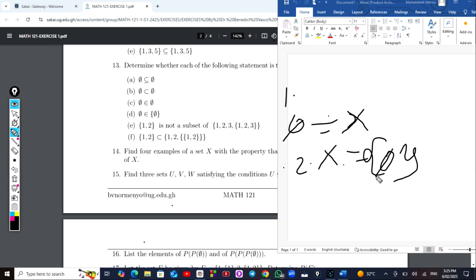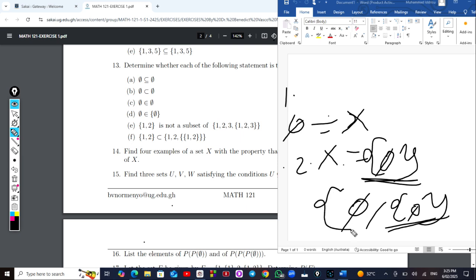So here the members of this set will be the subsets of X, because the empty set is a member, and the set containing it is also containing a member of X. So these are the subsets, and they are all members of X, and they are containing the members of X. Let's leave it that way.